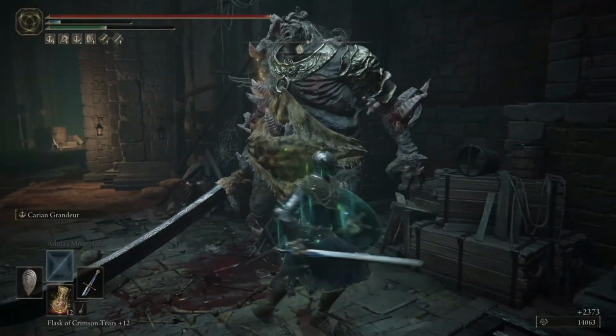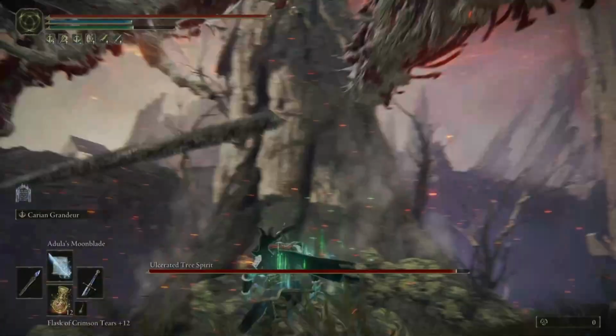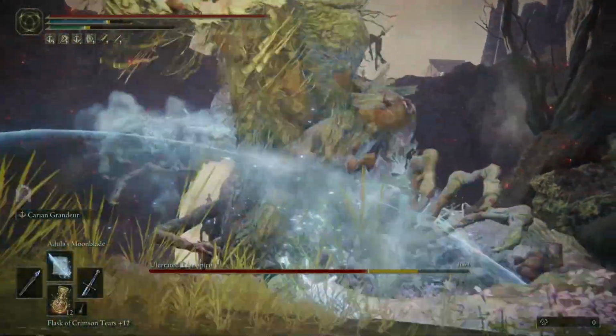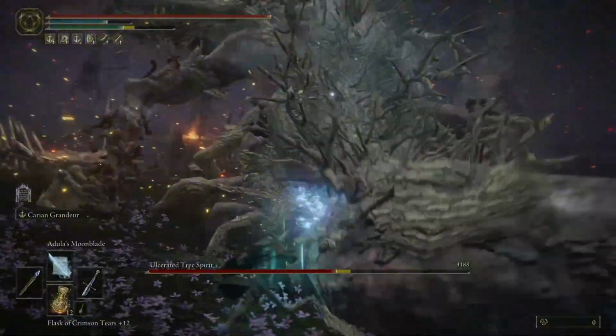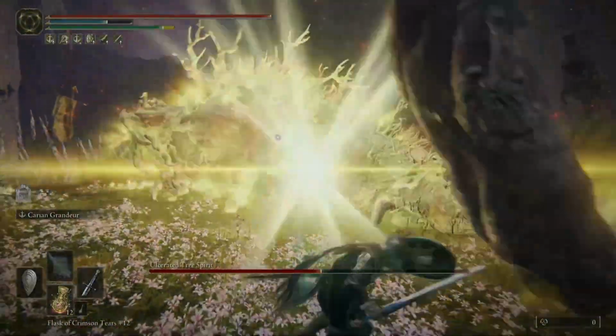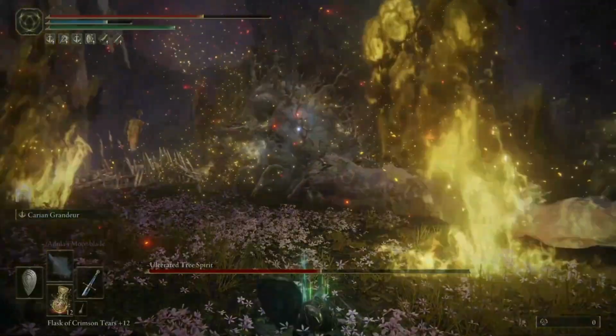This sword also gets the same unique heavy attack as the Lazuli Glintstone sword, where you block with the sword while charging your attack. I personally didn't really utilize this property as much in my playstyle for this build, but the option is there. In my offhand, I am primarily using a shield, specifically the Carian Knight shield.